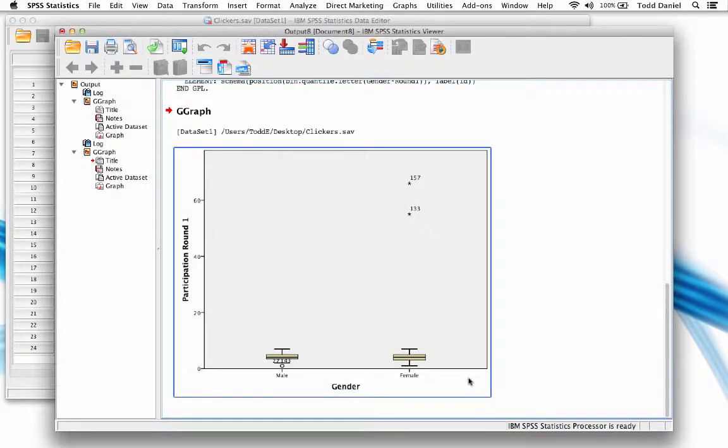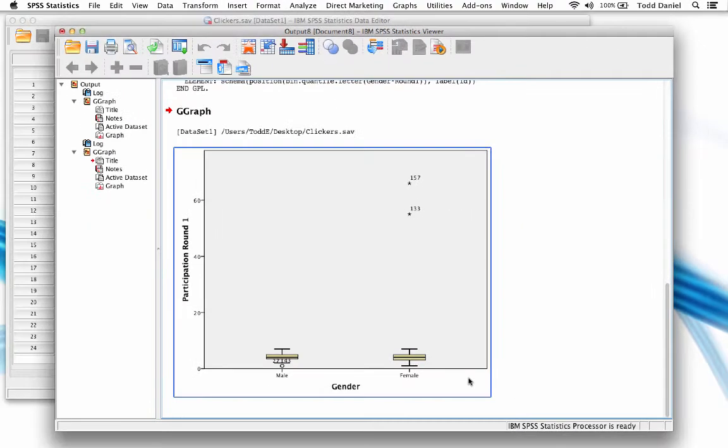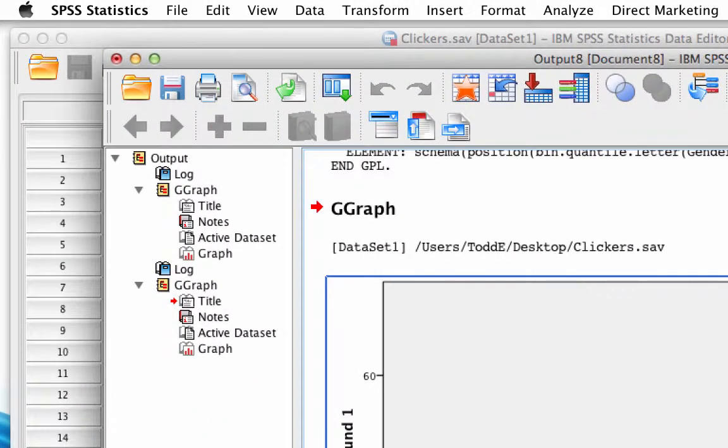As we look at the resulting output, notice the asterisks with 133 and 157 near them. Those are the outliers. And what do you think those numbers mean? Those are the case numbers of the outliers so that we can find them easier. Now we could scroll through the dataset to find them, and in a smaller dataset that might be practical, but let me show you a trick for when you have a large dataset or a lot of cases to look for.